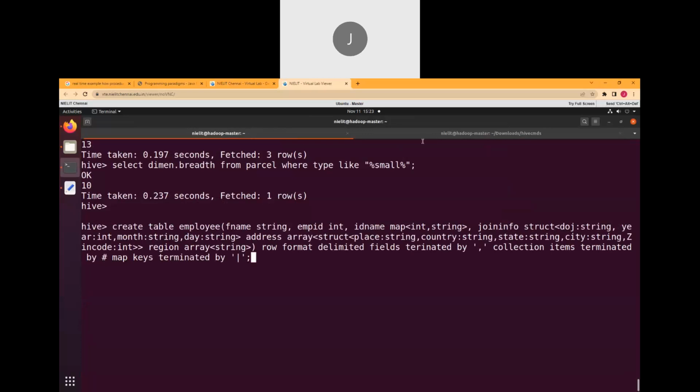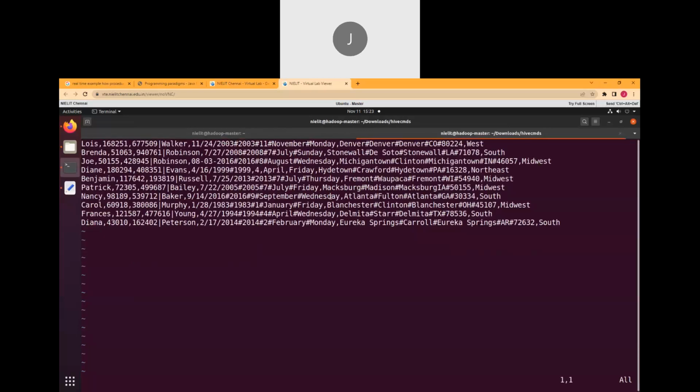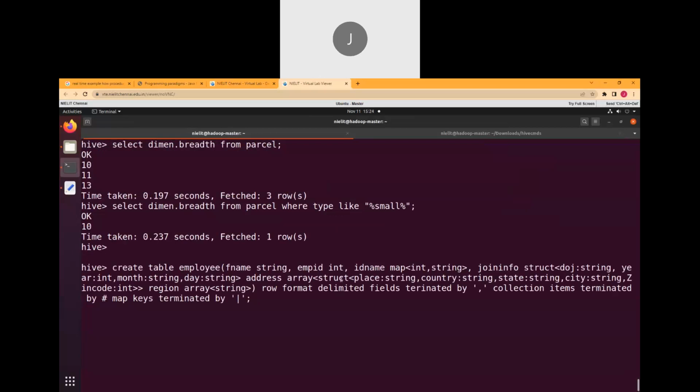The address, what I'm trying to take as an address is this. After this is the address. This I am going to take as an array of addresses. It means all the addresses will be put in a single array, and the array looks like a structure form. That's what I'm trying to give. Inside an array I'm creating a structure. All the addresses will be stored in array form, and it is pointed to by the field address.